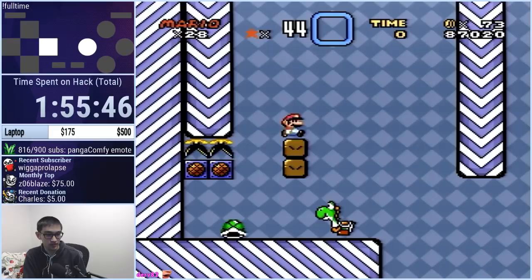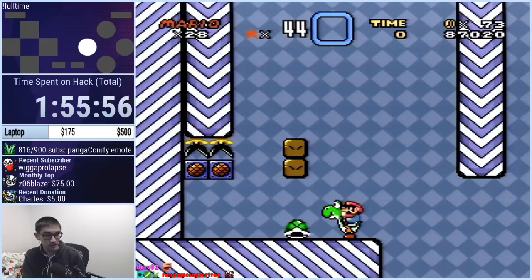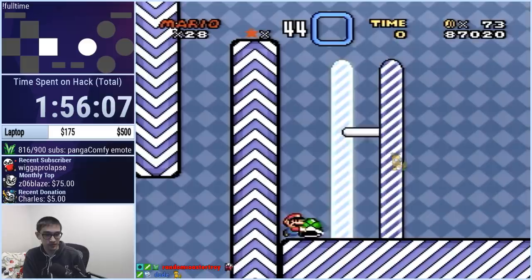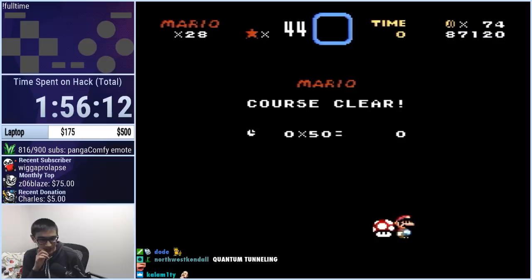And it's cool, because it works with items. And you technically can ride Yoshi while holding a shell, but this way's easier. So we're just gonna do that. I don't think any hack's gonna force this on future hacks, but if you wanna know how to do it, there you go.